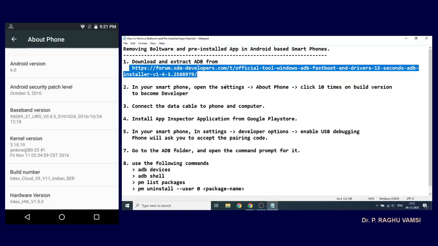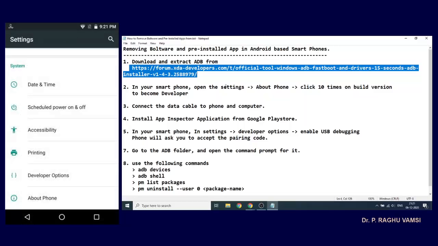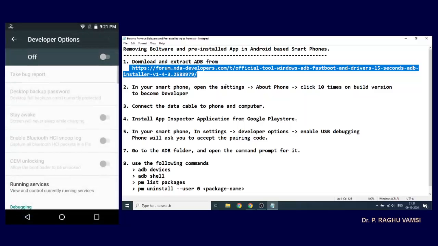Whenever developer mode is enabled, go back. After going back, above About Phone, you will find an option called Developer Options. Click on Developer Options.